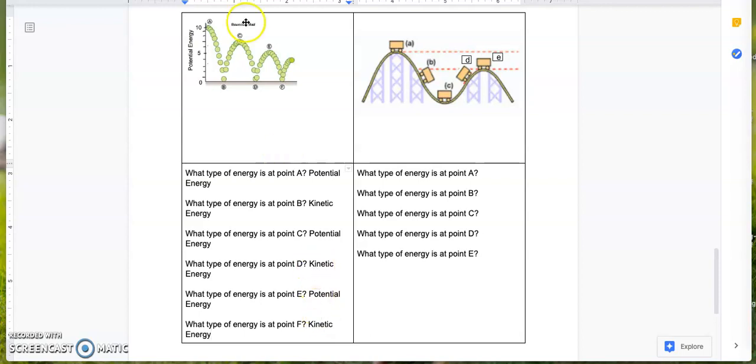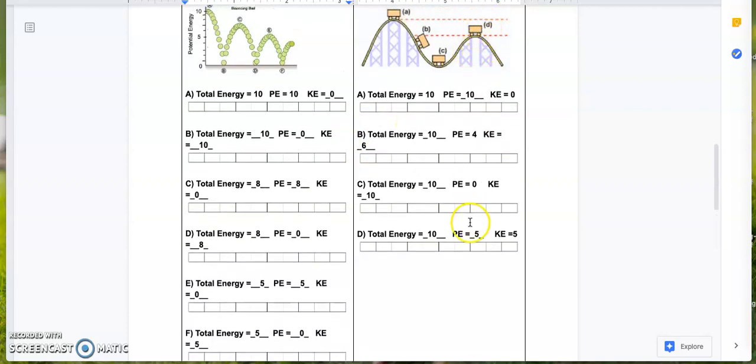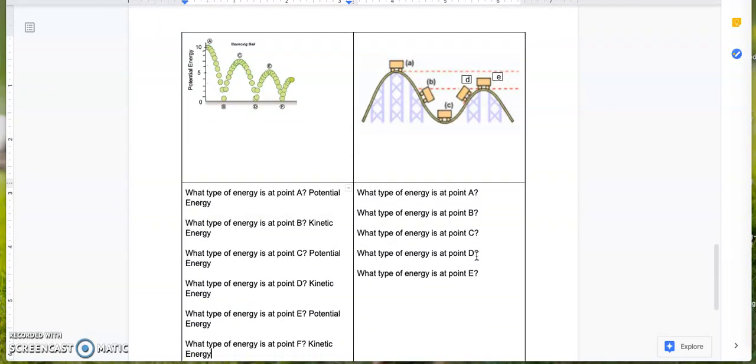Now, we know that it has a different kind of energy on the way down and a different kind of energy on the way up. And we see that in our roller coaster one, because up here we were sharing the energy. Potential was at 4, kinetic was at 6 on the way down. When it was halfway on a hill, it had 5 and 5. So because it's sharing energy, it's not only one or the other, and we know that when it has both kinetic and potential at the same time, it really has mechanical energy. So we're going to take that mechanical idea and go one step further with it.